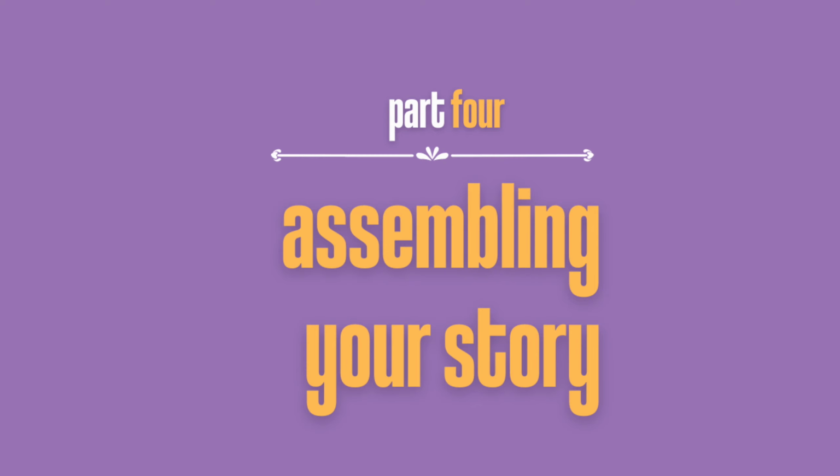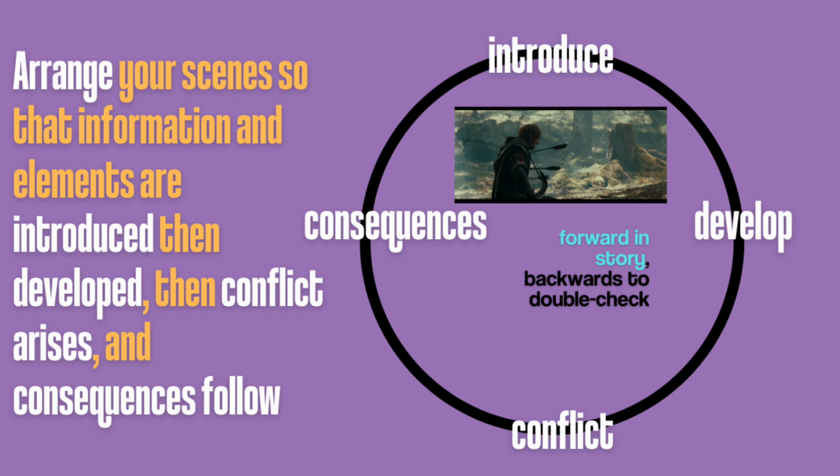So, how do we put this together? Take your elements of your story and arrange them according to the four scene types in kind of a cycle. We introduce an idea. We develop an idea. There's some kind of conflict around that idea. And then there are consequences from it. That doesn't always mean it happens in the same scene. That doesn't always mean it happens in the same chapter. Doesn't always mean it happens in the same act. Doesn't mean it has to happen in the same paragraph. But we introduce a thing, we develop it, there's conflict about it, and there's consequences all the time.